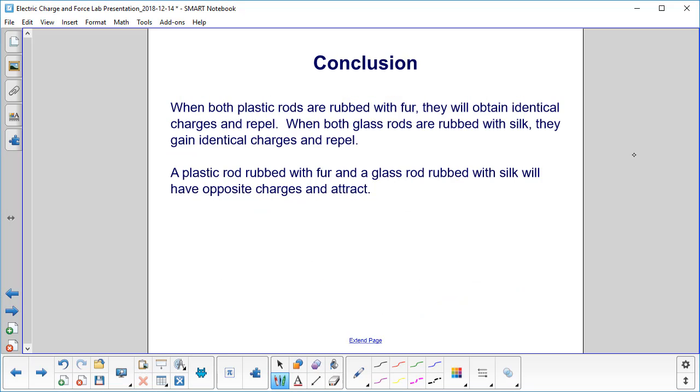When both plastic rods are rubbed with fur, they will obtain identical charges and repel. When both glass rods are rubbed with silk, they will gain identical charges and repel. A plastic rod rubbed with fur and a glass rod rubbed with silk will have opposite charges and will attract each other.